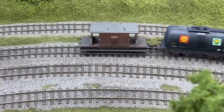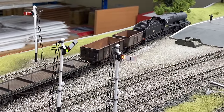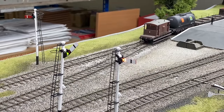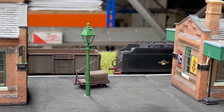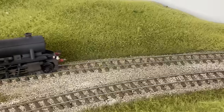Yeah, that's right. I think that's one of the nice things about weathering as well. I find, particularly with the pure black plastic as it comes to you sometimes, that it can hide some of the detail. And once you've got those subtle layers of colour on them, it just highlights the shadows, the shapes, the details. In some cases, it even highlights the actual engraving that's been done on things like the axle springs. So it really does add a lot of detail, not just in terms of making it look realistic, but highlighting all that detail that you're paying your money for to get from these models.